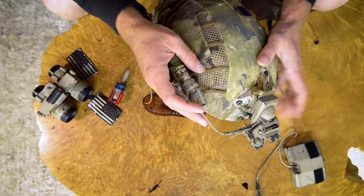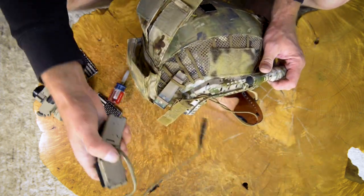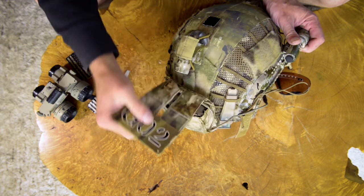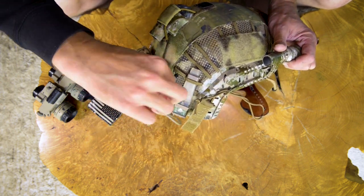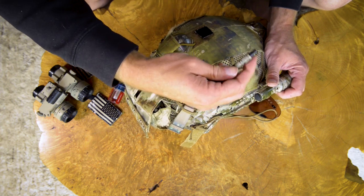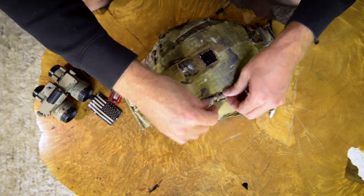Now, where this really shines is the cable management for the night vision. So if you're gonna run the pouch, you've got all this cabling going on. I'm gonna put this guy in the pouch. There we go, there's your power pack. And then where this really shines is the routing you can do, where you can put it up and under and it holds it out of the way, nice and secure. And you can just run this just like this for your power system.